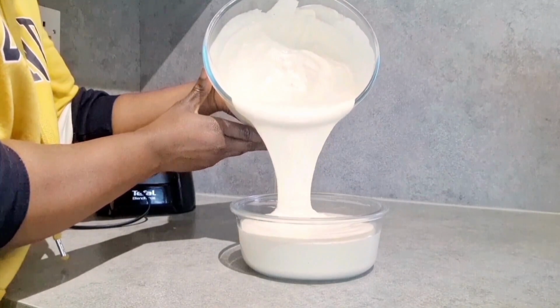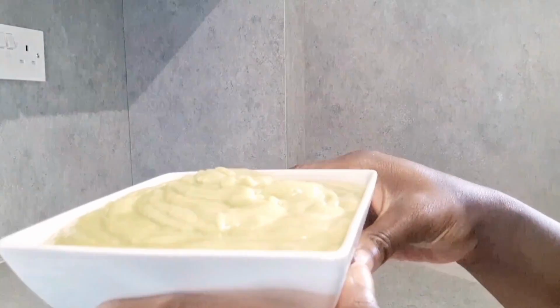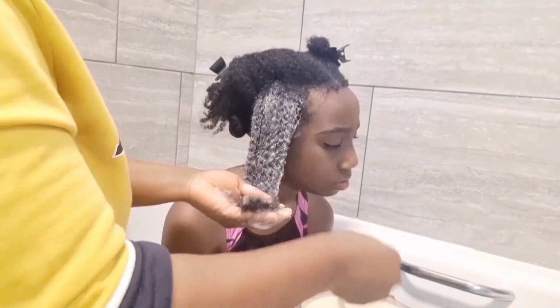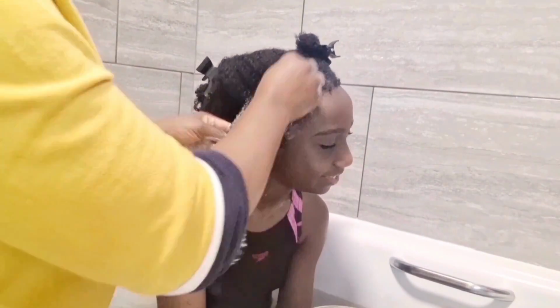The next is conditioning, deep conditioning, better said, and protein treatment. Please deep condition your hair on wash days. Do not just shampoo your hair and go straight to styling. Deep condition your hair to put the moisture and the treatment lost back into the hair.